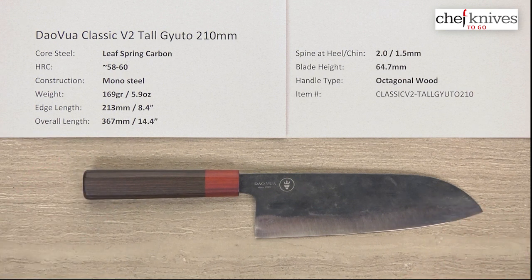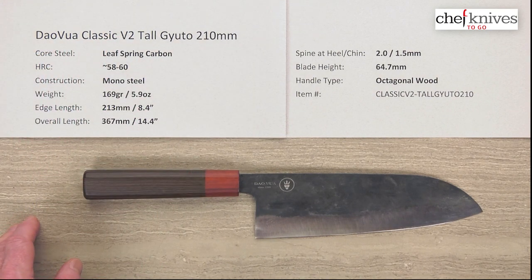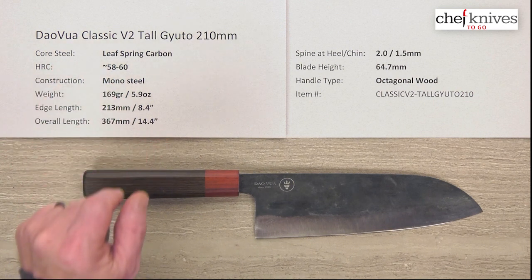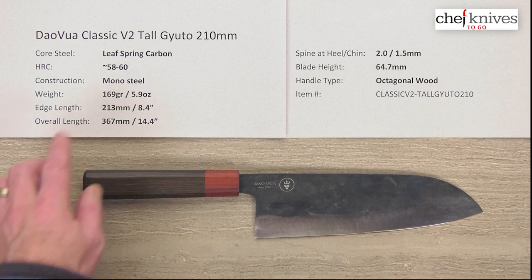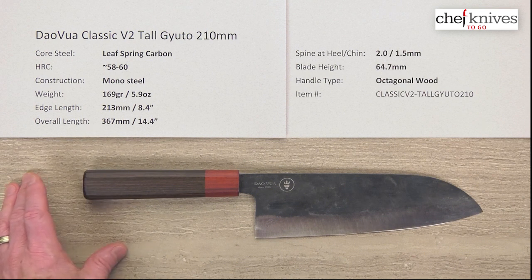But heat treat is not really specified. They're made out of leaf spring carbon steel, hammered out and then ground down, and heat treat probably is in the 58 to 60 range. These feel a little harder than the other ones, so they've bumped up their heat treat game a little bit as well. The construction is mono steel. There's one piece of steel. There's not any layers or cladding. And then weight and dimensions can vary a little bit from knife to knife.